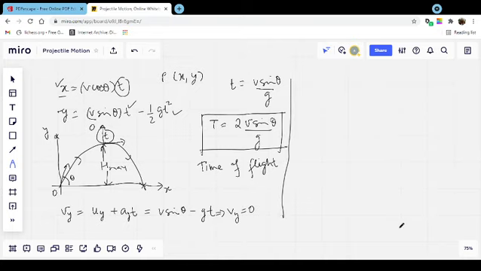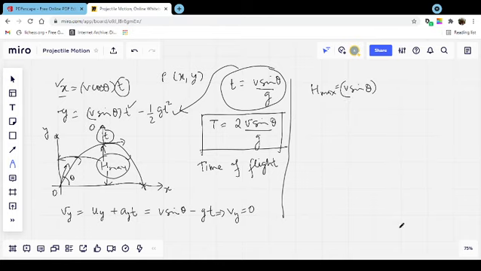Next, let us study the maximum height reached by the body, h max. Can we use this particular time, the time taken by the body to reach the highest point, and put it in y? The answer is yes. If we put the value of time into the y coordinate, this height is nothing but the y coordinate of the body. We are substituting the value of time in this equation. The LHS is h max.